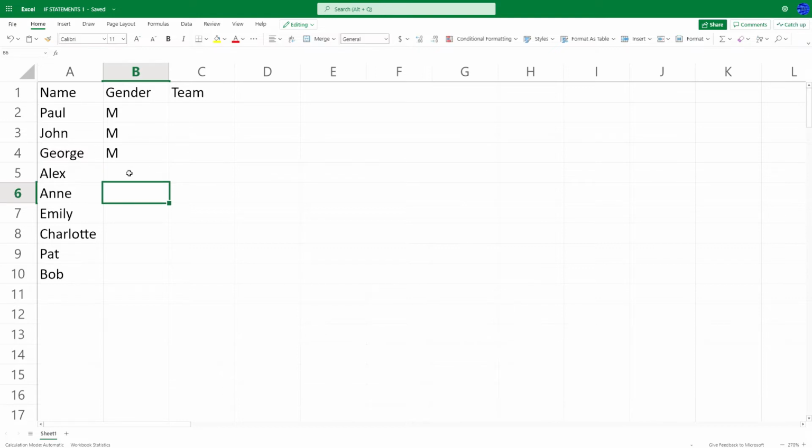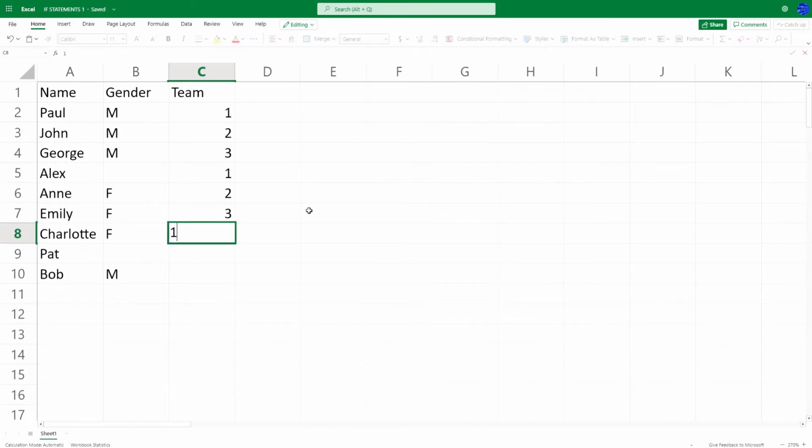When we get to this one, leave that blank and also leave this blank, because then we can use that for the if statements later just for some error correction. So going down in team, we're going to leave the last one blank there.